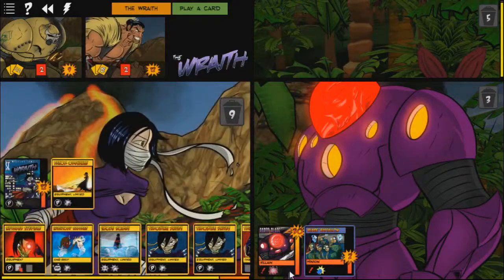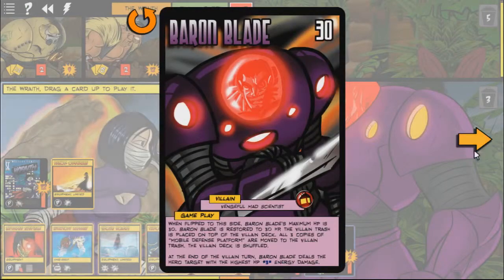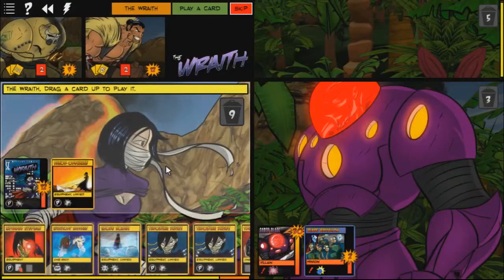So I got to show you, Baron Blade is now on his Vengeful Mad Scientist side. So he restores his HP to 30. He removes the 3 mobile defense platforms out of his deck, so he cannot be immune to damage while he's in this mode. And then at the end of each turn, he's also going to do an additional 3 energy damage.